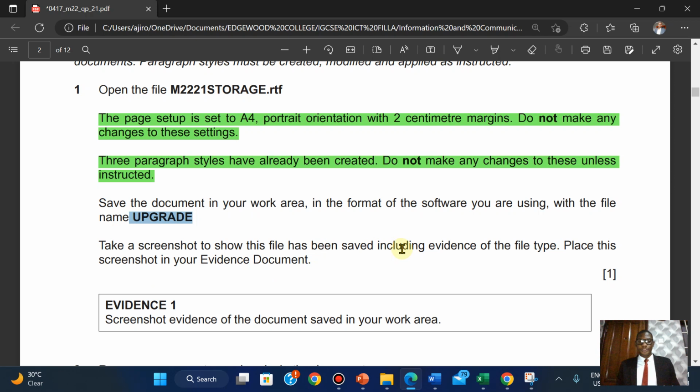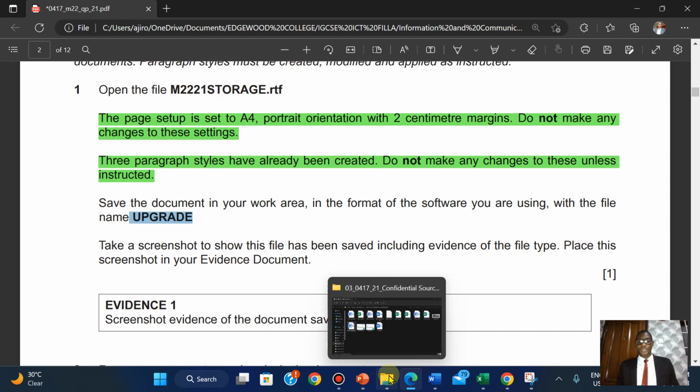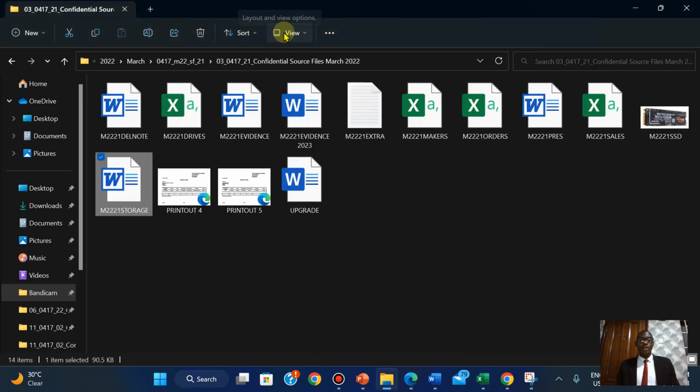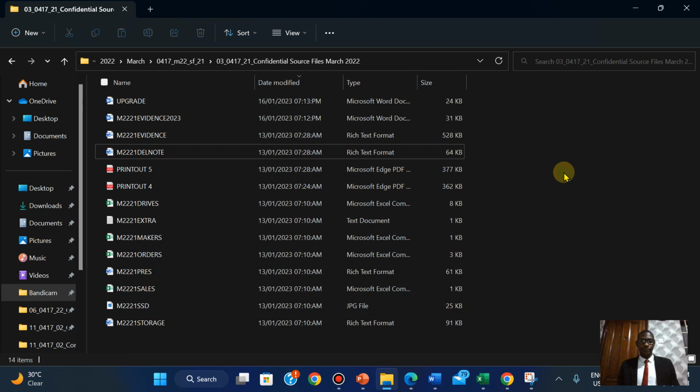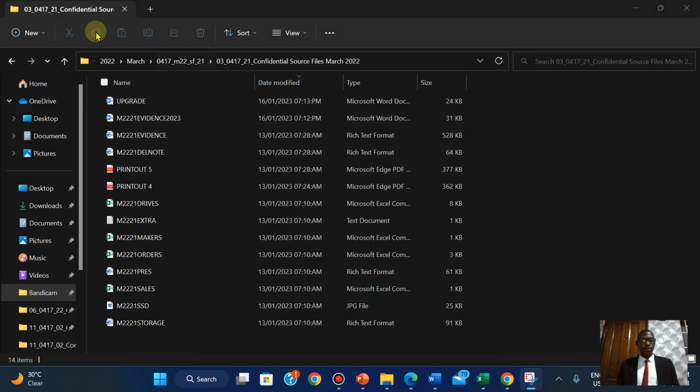Take a screenshot to show this file has been saved, including evidence of the file type. Place this in your evidence document. So let's show evidence that this has been saved. I'm going to click here to click on details. Right click, sort by date modified, and I'm going to take a snipping, click on new.